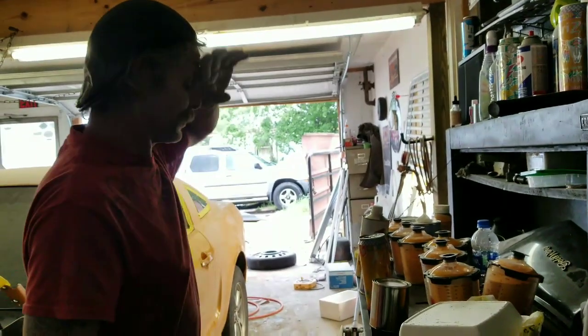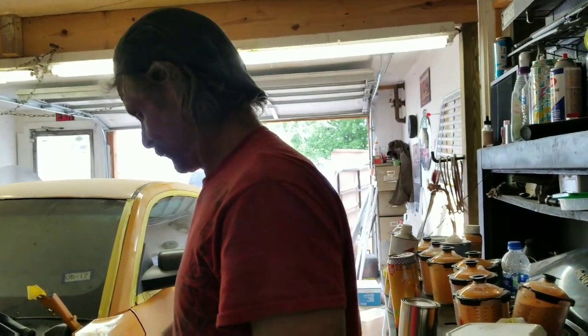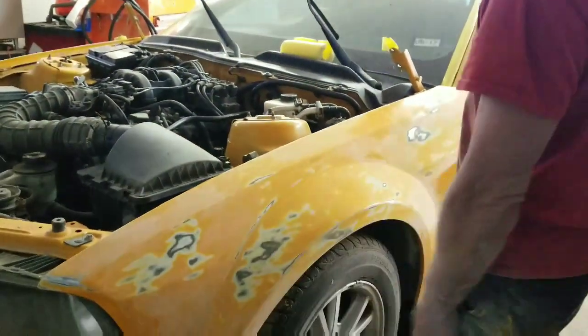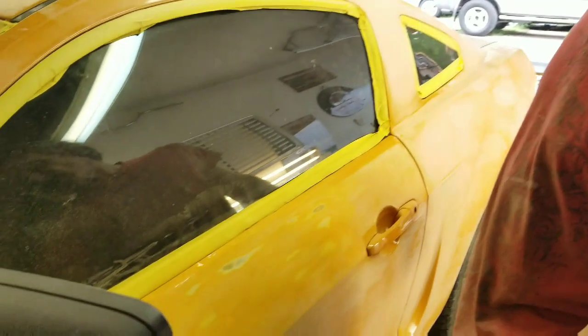But other than that, I guess we're staying at it. This is where it all flaked off. I've got to lay some primer on here. We had to go all the way down in some spots, and bust through the clear because the clear is flaking off, obviously.